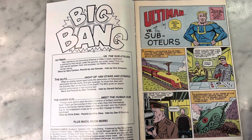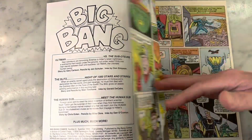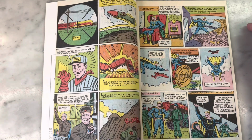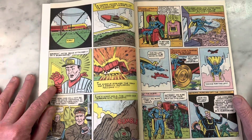I mean, do you not feel like you're in a time machine? Arguably this is, okay, so this came out 30 years ago. And they were doing the retro style then. Big Bang still is publishing. They do a lot of stuff through Indie Planet. They do still a lot of the retro, but I feel like a lot of it looks kind of modern too, like the Whiz Kids. And I feel like there's this cool creature themed one coming up soon.